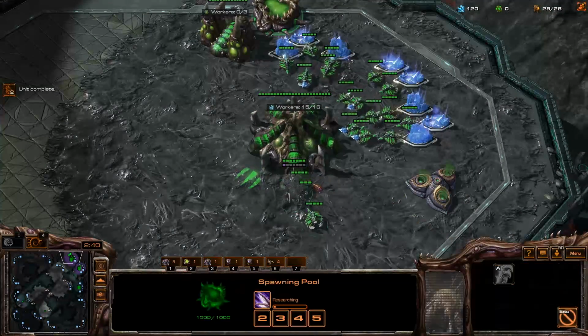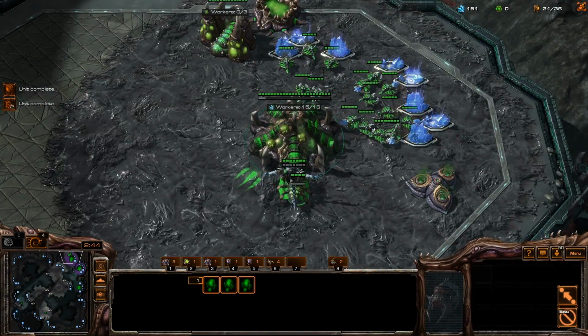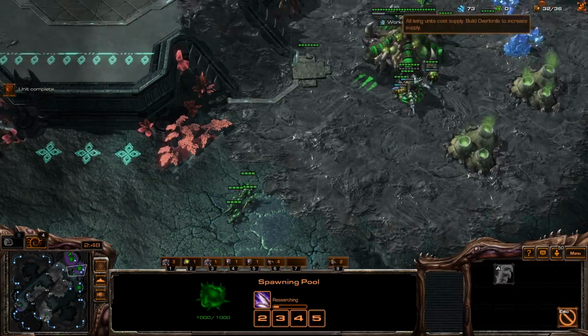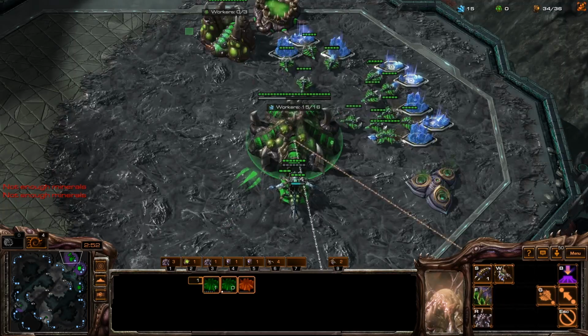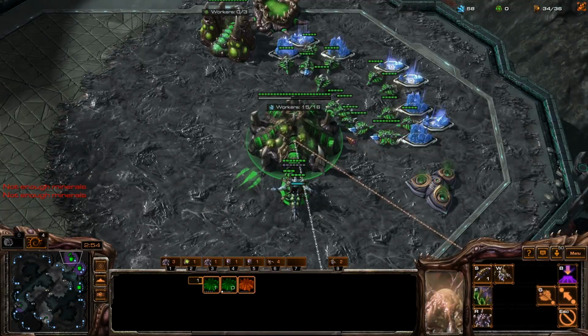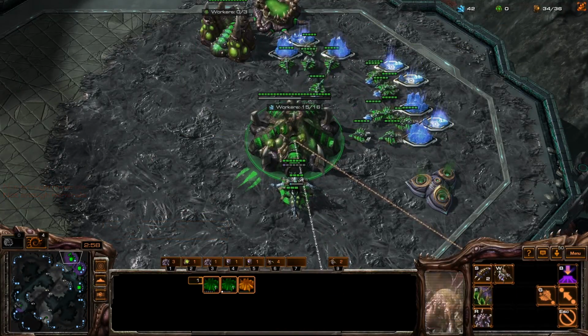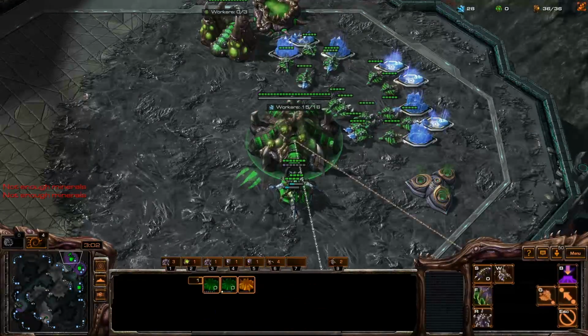Move these guys over so the AI doesn't kill them. Inject. Let's get another queen. And again, remember, 40 workers is what I had by 5. Set a queen here. Let's get an overlord. And let's really delay this gas.